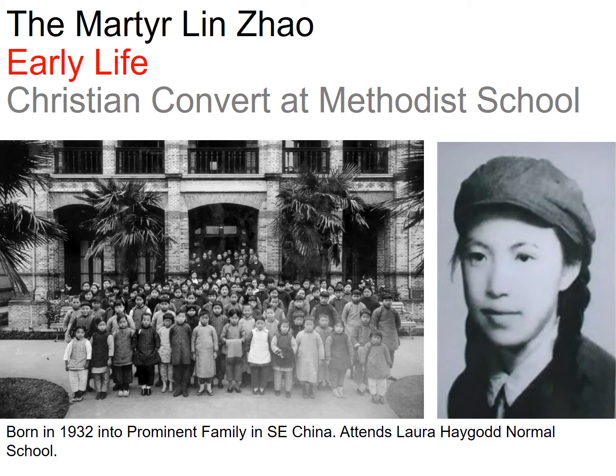And they sent her to the Laura Haygood Normal School, a school that was founded by Southern Methodist missionary efforts. So she's provided a Christian education. She learns what it means to be a modern Christian woman. She learns what it means to practice modern Christian womanhood. There she receives a liberal education, and this Christian education has an influence. Around the age of 16, she becomes a convert.